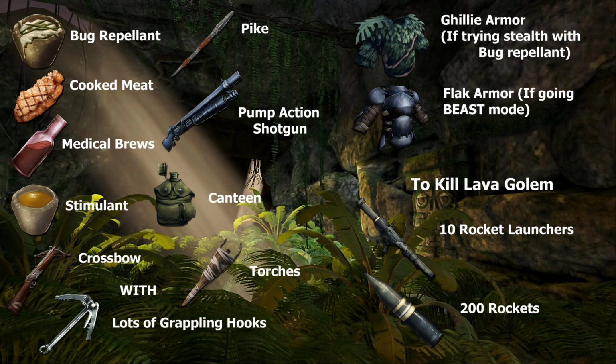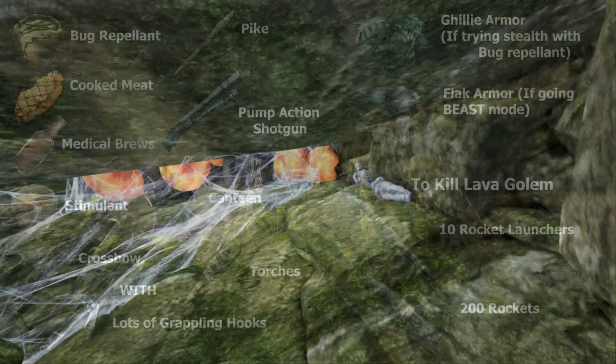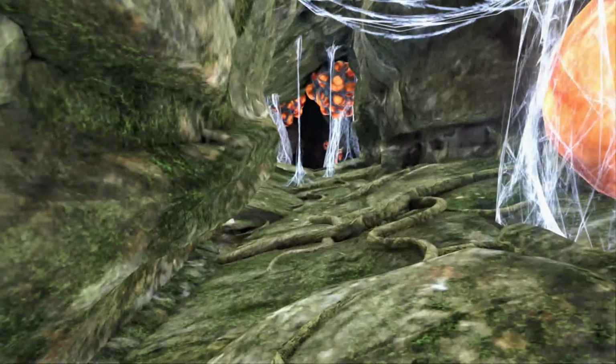Flak armor if you're going beast, and to kill the lava golem you can do it two ways. You can just smash him in with rockets, and this is how many I think you need. I don't really know the math on it, but I think it's better to be safe than sorry, so bring enough. The other method is to have a Velonasaur cryopodded in your inventory and then just throw it out when you get to the lava golem arena and just shoot down on it from a good angle.